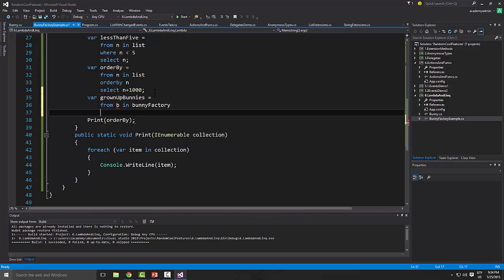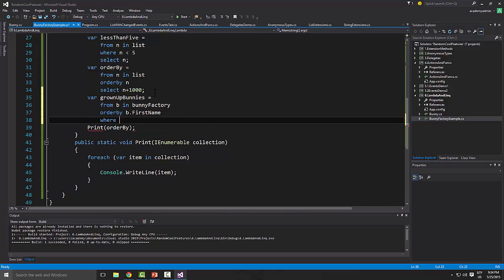I want to say order by first name, so I have to say b.FirstName. And after that I can say where b.Age is bigger than 18. Okay, because we want to have grown-up bunnies.